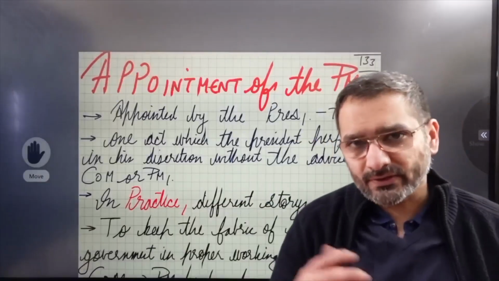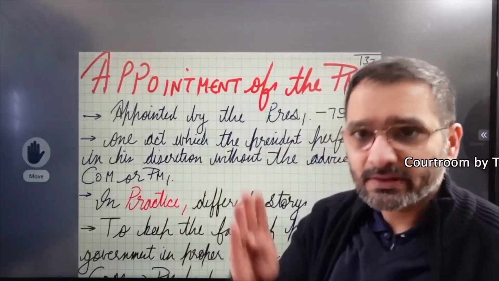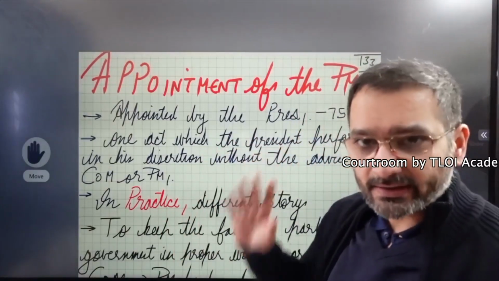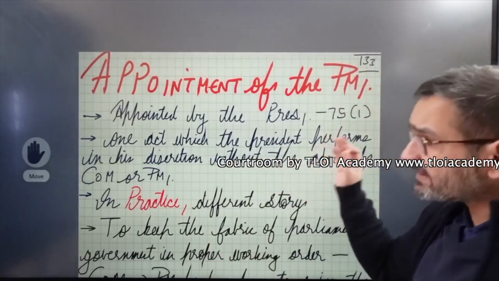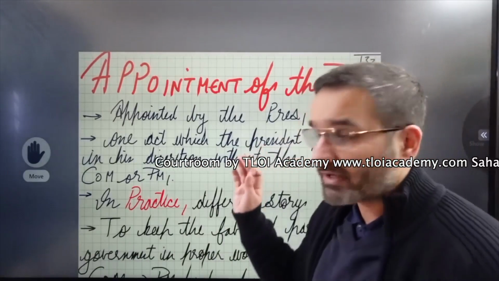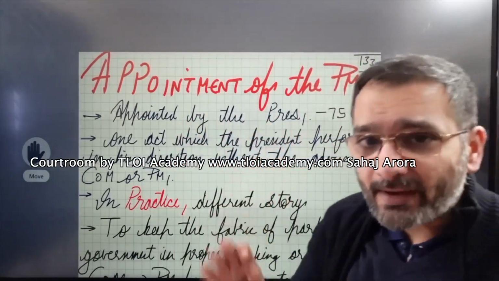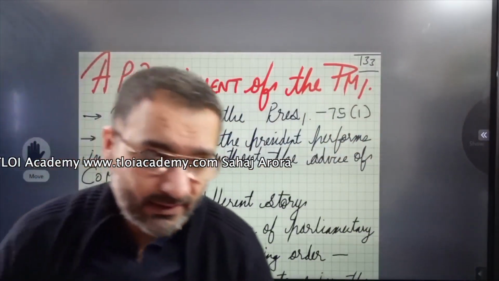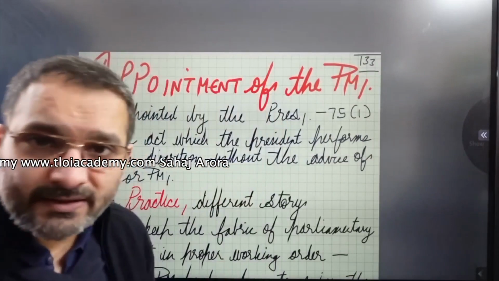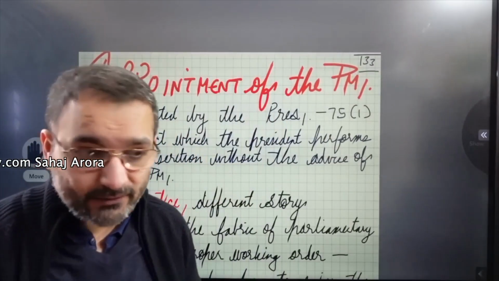Namaste. So now let us resume our discussion on the relationship between the President and the Prime Minister and basically the Council of Ministers. Alright, so the appointment of the Prime Minister, Article 75, Clause 1 says, the Prime Minister shall be appointed by the President. Now, what does that mean? And it's a very frequent question actually. It's a very beautiful question as well. Does that mean that the President has full discretion on appointing the Prime Minister? Because that is what 75 Clause 1 says.